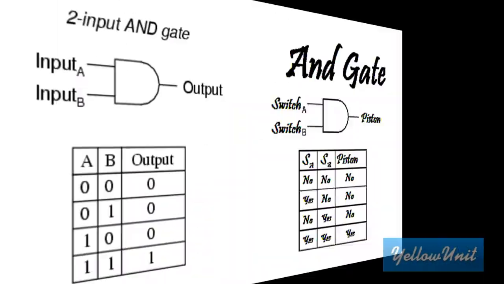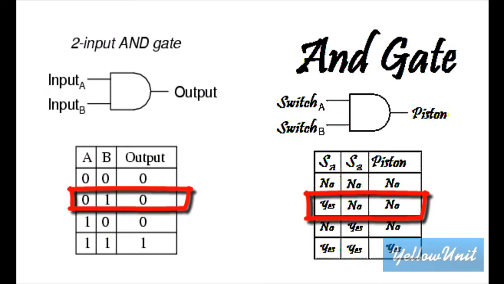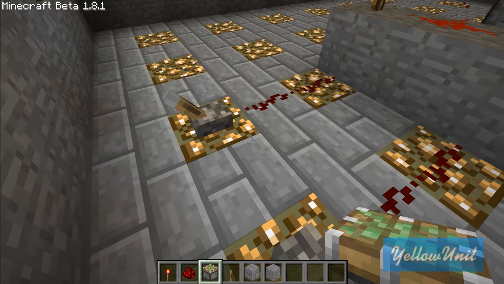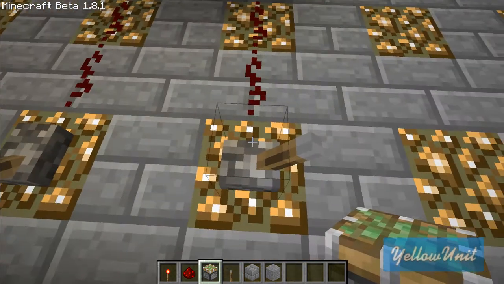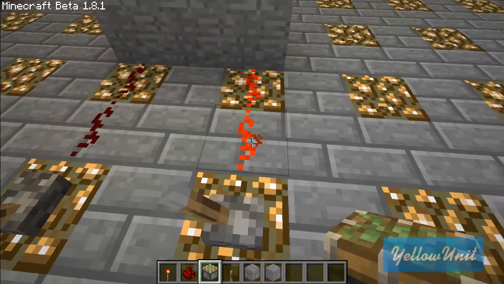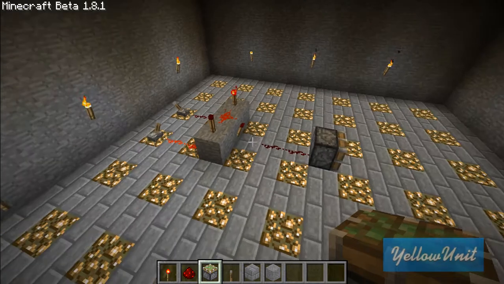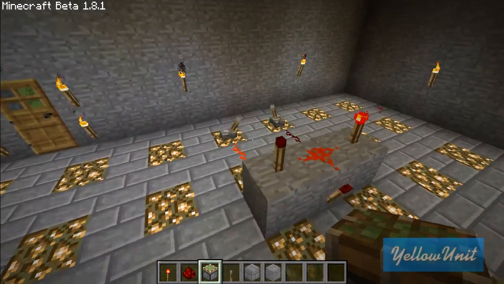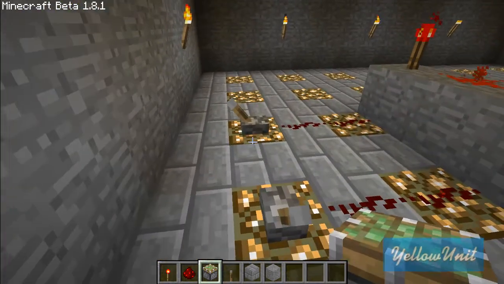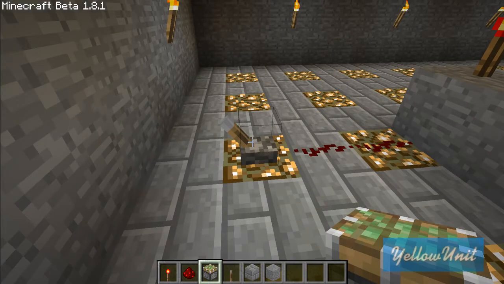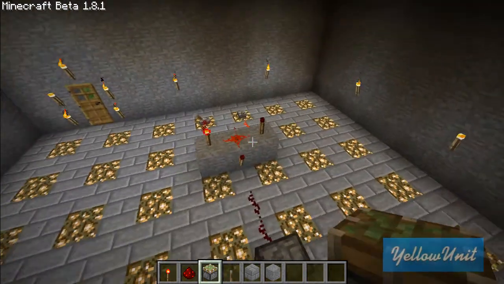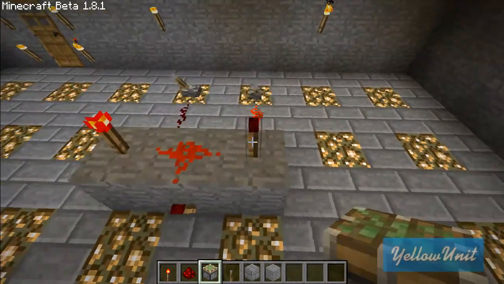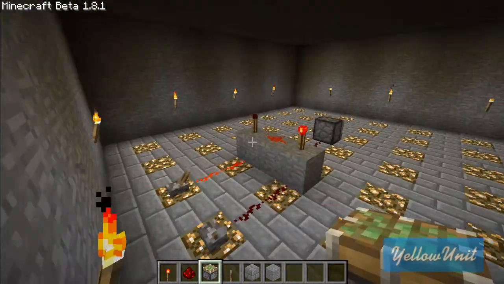And then we have 0 and 1. Okay, this one is going to be 0, and while this one glows, and this is going to give a voltage away, and then we see nothing really happens except this torch turns off. And then we have 1 and 0. So this one's going to turn on, and I'm going to give this one voltage, and nothing happens again. And all we see really is just this redstone torch turning off.